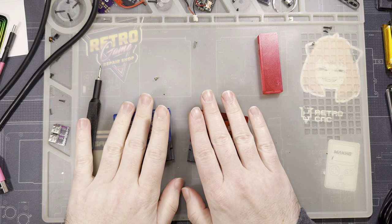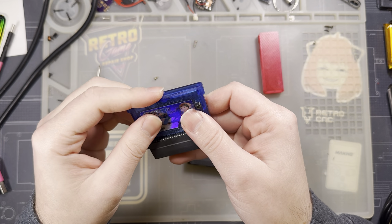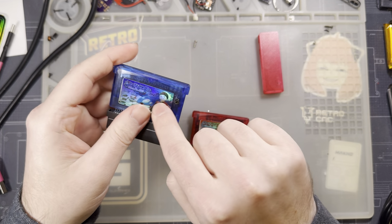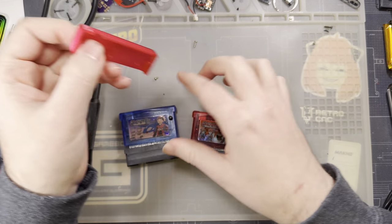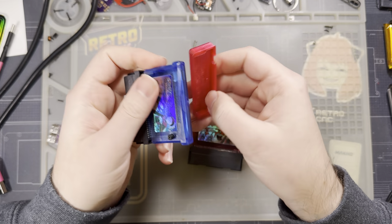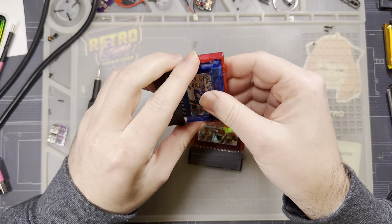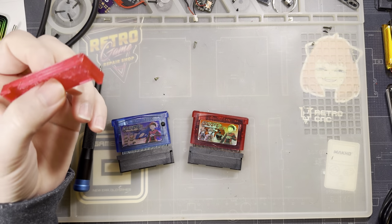So for this housing, I used generic aftermarket cart shell housings for these things. And then I made my own jig so that you can more easily cut out ports for these things. And I never actually gave any instruction on how to use the jig. I thought it was a little self-explanatory, but we'll walk over that now.